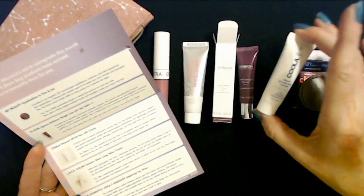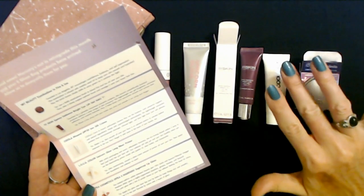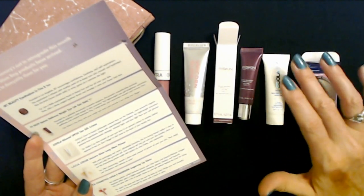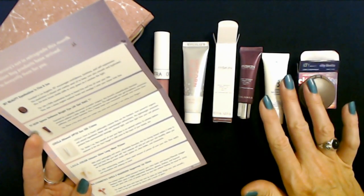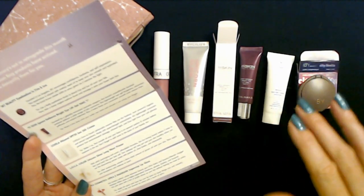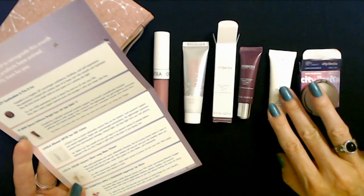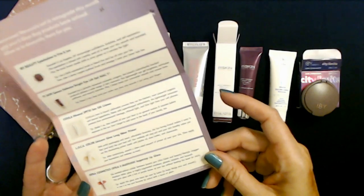Then we have Kula Mineral SPF 30 Sun Silk Cream. Kula's farm-to-face philosophy ensures they use the freshest, most powerful, organic, and natural ingredients. Made with supercharged antioxidants, this lightweight sunscreen protects from environmental damage, infrared light, and blue light from your cell phones. Tip: shake it up, then smooth all over your face in an upward motion 15 minutes before exposure to the sun. Don't forget to add some to the back of your hands, too — well, I already did that, just to see what it felt like.